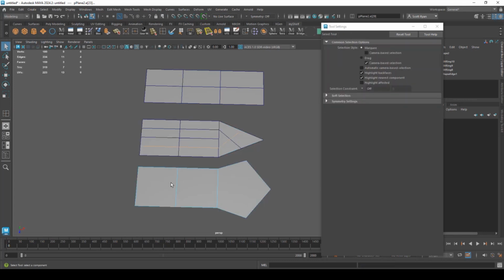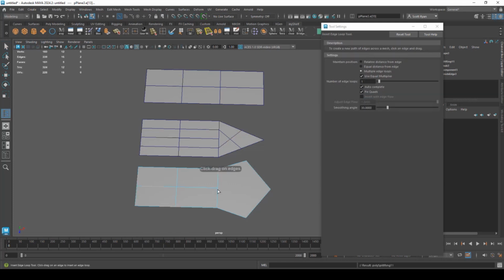Well, what do you think is going to happen when it hits this pentagon or any other kind of n-gon? Well, it's going to go straight through these without problems, but it's going to hit this. Well, I've got one to my left, one to my right. Oh no, I've got more than one in front of me. It's going to stop. But the problem is, unlike the tri, this problem has not been resolved. This has not been turned into a quad. It is in fact now a 6-sided n-gon. So I add another edge loop. Oh, now it's a 7-sided. Now it's an 8-sided. Every time I add an edge loop, it just becomes more and more of a problem and is never ever fixed.